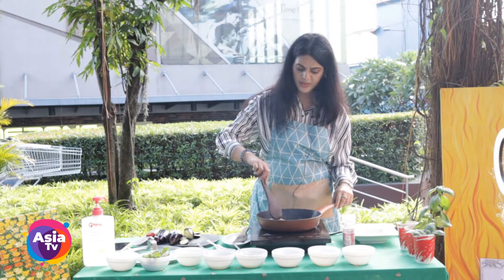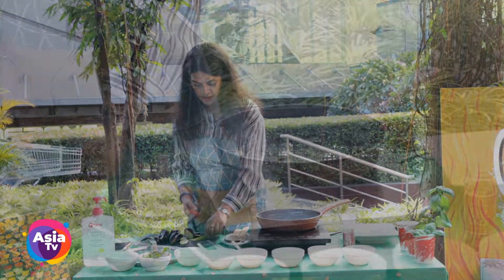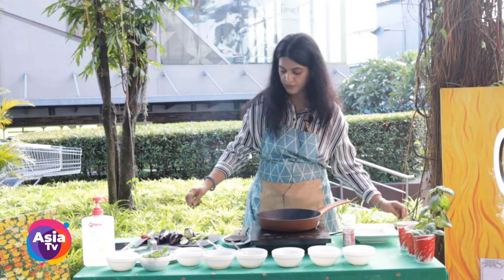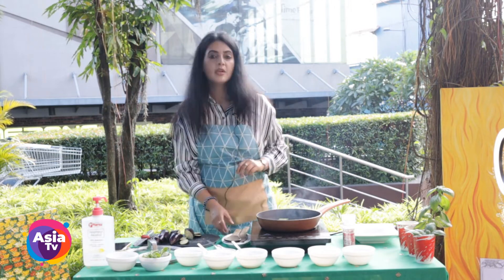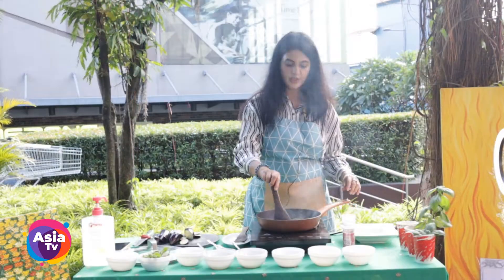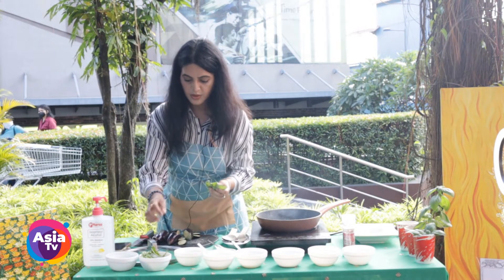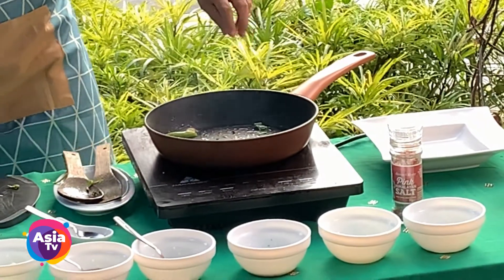This is a short and quick dish that won't take too much time — easy to make. Here are the green chilies freshly picked from the organic farm. We add them to the oil. The amount depends on your spice level — if you like it really spicy you can use more chili, or use fewer for a lighter version. Then we chop half of the fresh basil and add it to the oil to give a nice flavor.